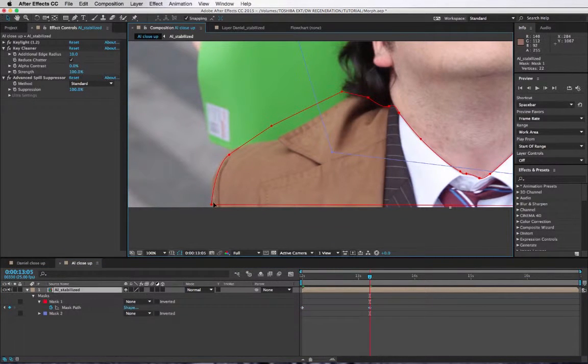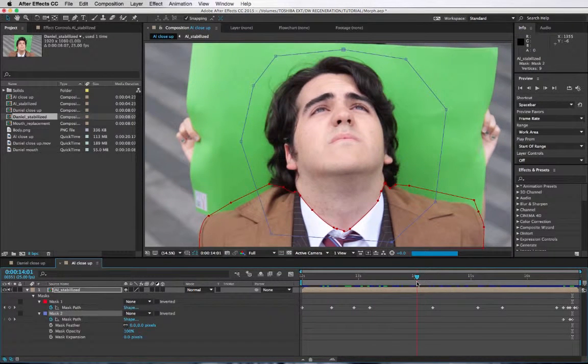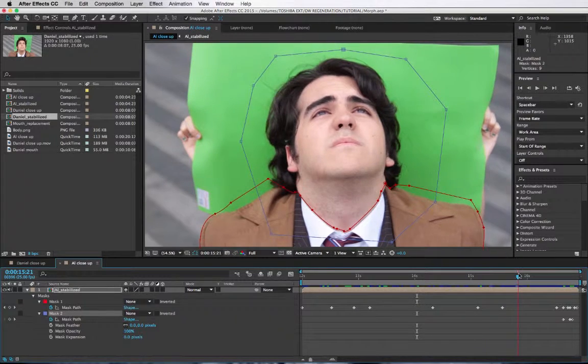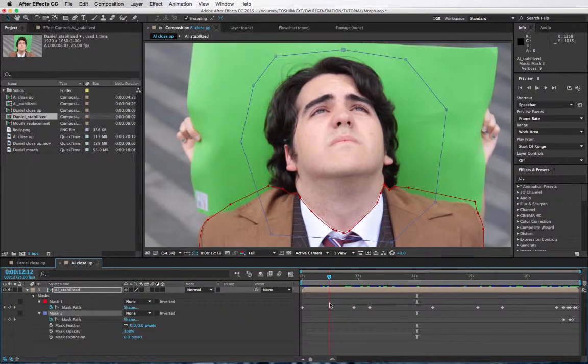And this is going to be again a tedious work, so I will come back once I've finished. Okay, so I have added some keyframes here and there to cover the shoulders and the body.